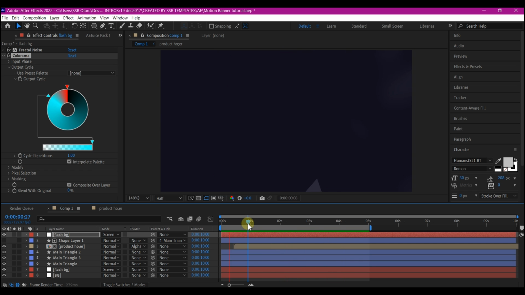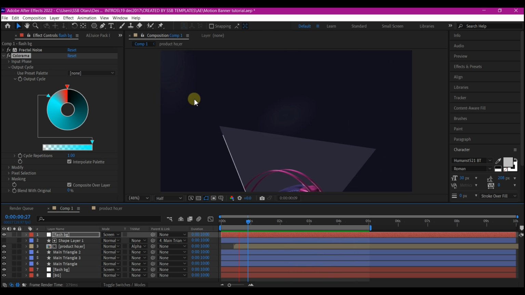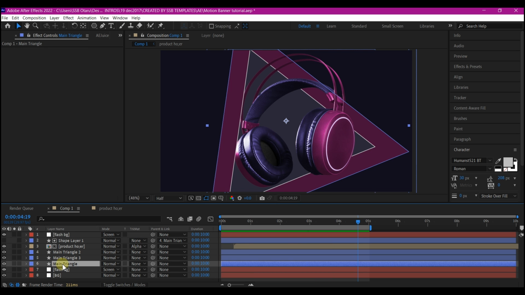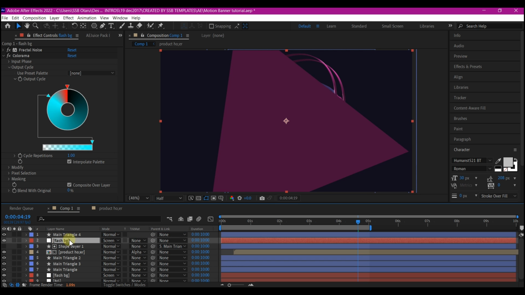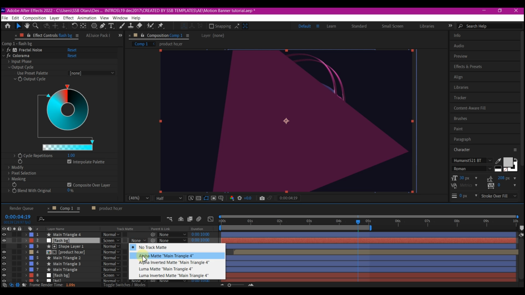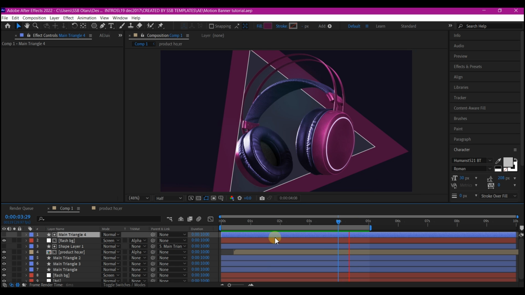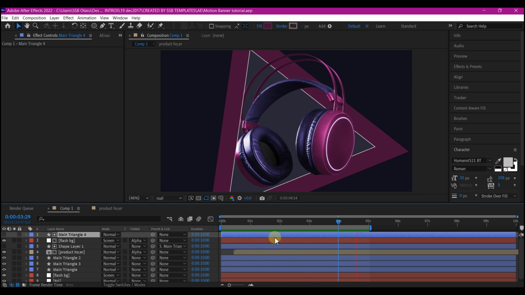You see that? So looking at this, the blue flash is all over the place and we can no longer see the red flash at the background. So to fix that, I'm going to duplicate the bottom triangle layer here. I'll move it to the top. I'll set the track matte for this second flash duplicated layer to alpha matte that layer. Now you see the blue flash only happens on top of the product and the inner triangle, so we can still see the background flashing.